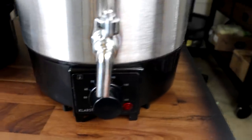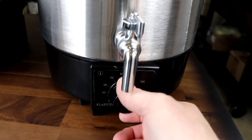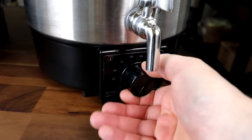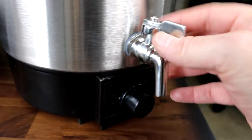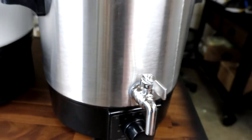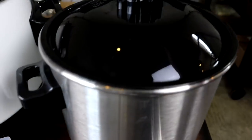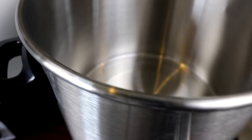All right, so jumping into these, even though they have a US plug, they do run in Celsius. So you've got the thermometer knob right there, an all stainless steel spout, which is really nice. Let me go ahead and flip this so you can actually see the inside.